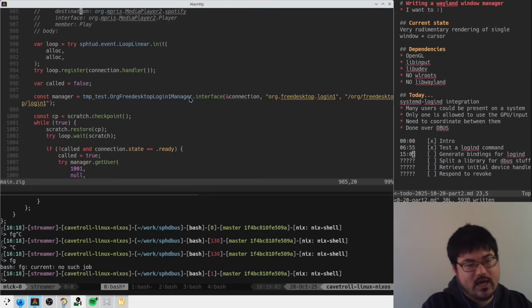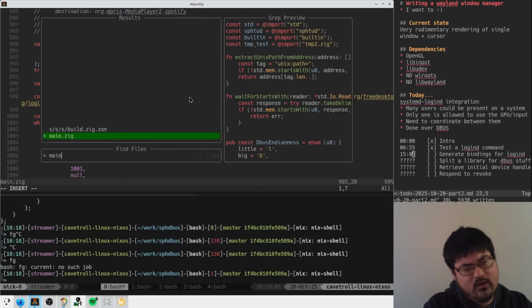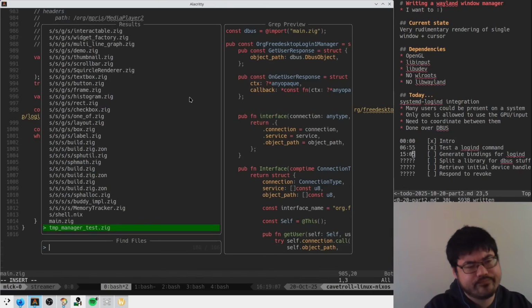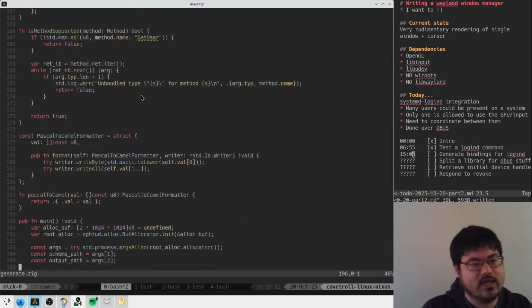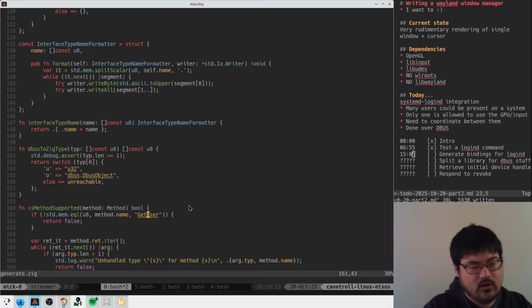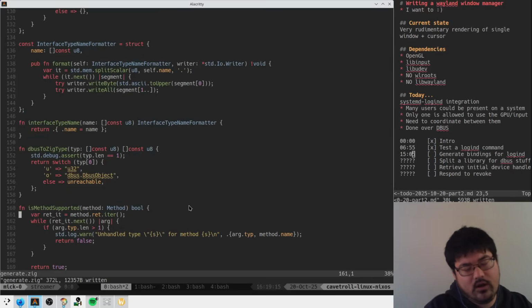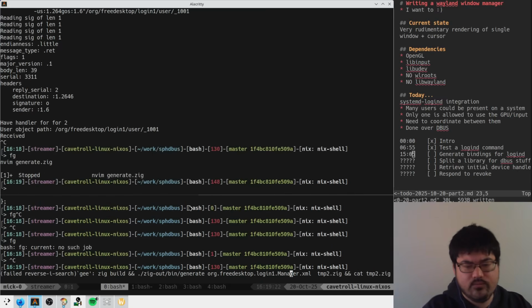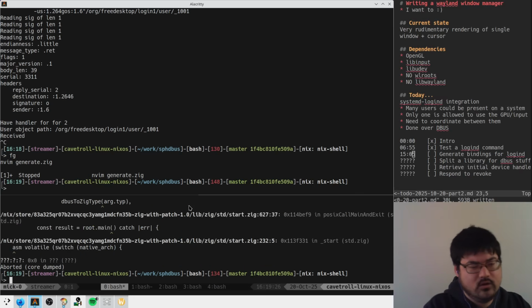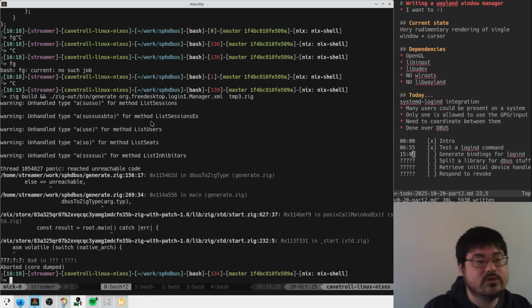So we should be able to now start unlocking the rest of it. I think if we just take out that filter for get user, can we just run this for a second? He's going to hit a bunch of unreachables.